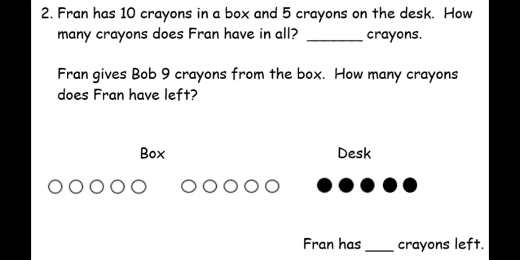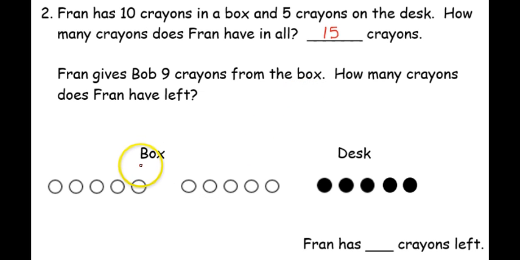The question says Fran has 10 crayons in a box and 5 crayons on the desk. How many crayons does Fran have in all? Well, 10 plus 5 is 15. The second part of the question says Fran gives Bob 9 crayons from the box. How many crayons does Fran have left?